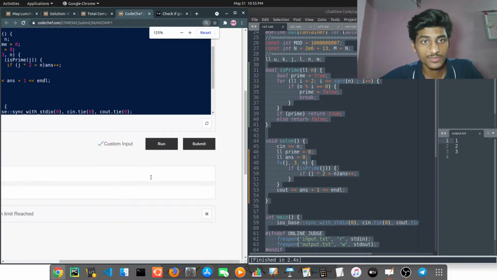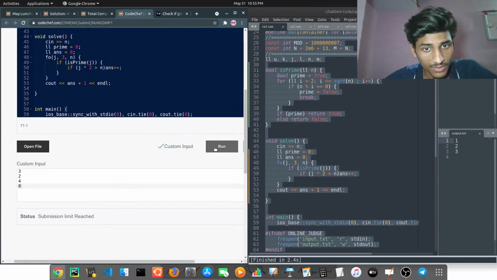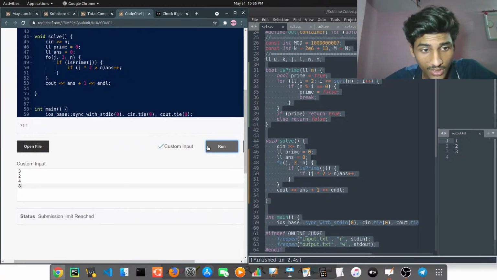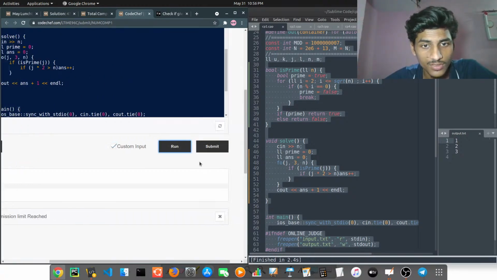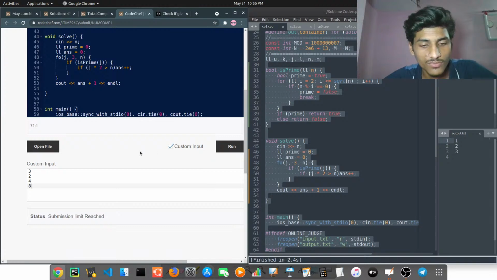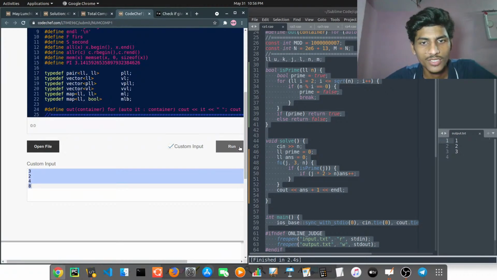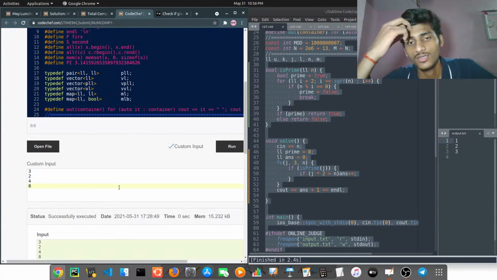Let me check if it is working or not. Actually, it is in big O of root n log n, so I don't think it works. You know what? I need to do it in big O of n log n.